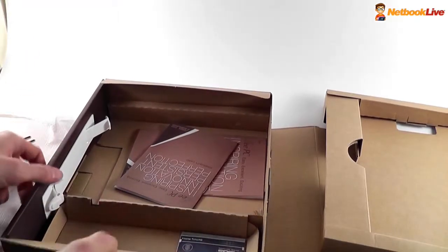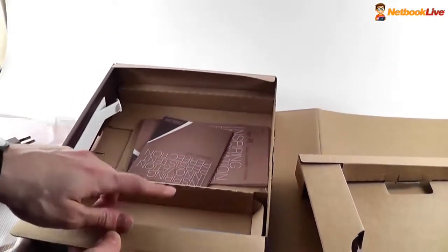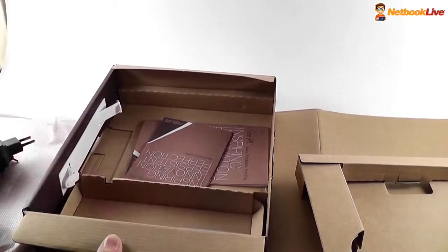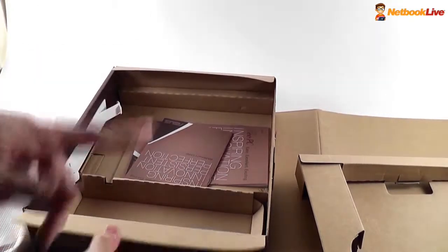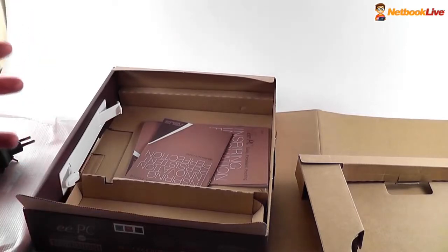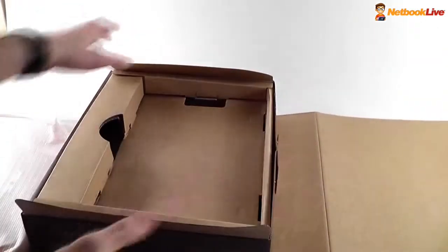Now, what's different on this one is that when you're going to buy the device, you're going to find the battery here in a plastic wrapping. It's not inserted in the device, but because this is a test unit, the guys at Asus already put a battery in and made sure that this device is actually working before they sent it to us. Okay, so let's go ahead and get rid of this box, and we're going to have a quick look at the actual device.